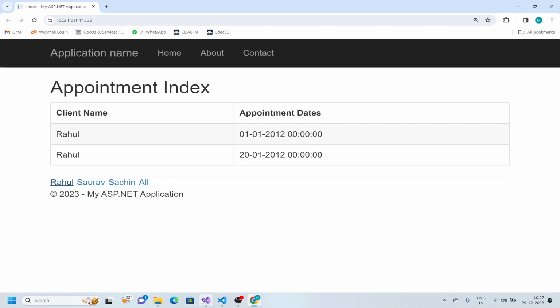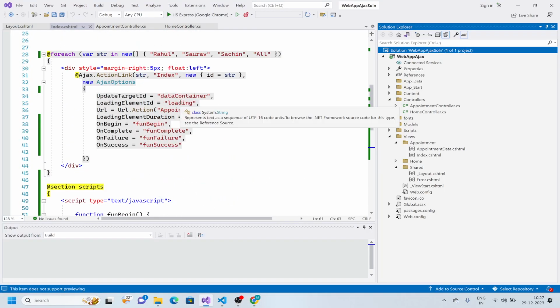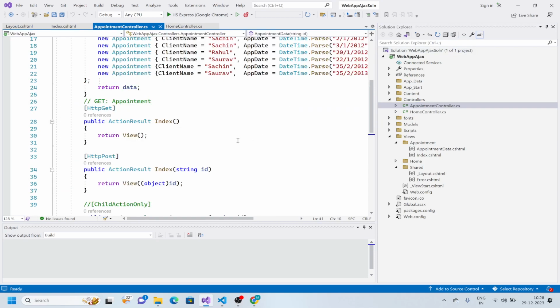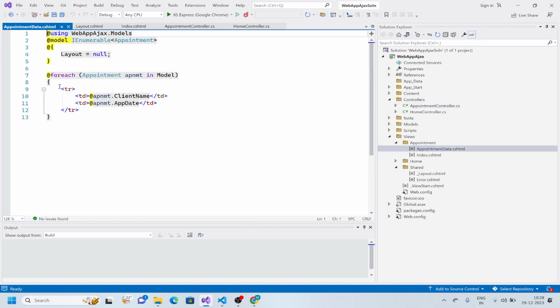Right, let us go back to work now. Just have a look at it. So here I'm loading the data. I'm making a request to appointment. When you make a request to appointment, I get the data from this view. The view is here for you. It's returning a set of rows. Those are the rows which are actually coming back to you. Is that clear?